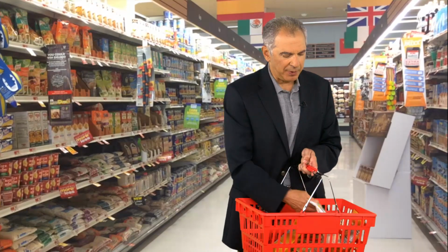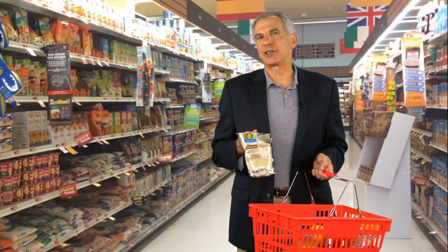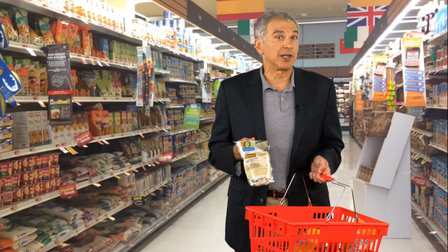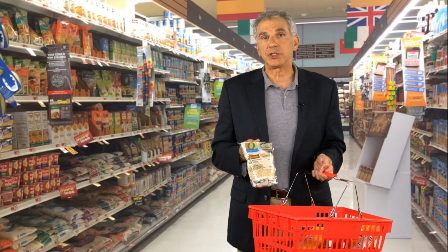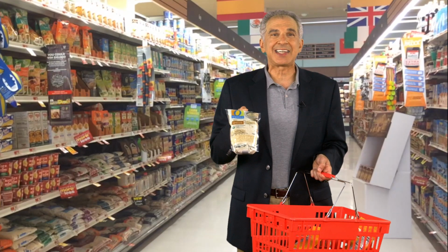The one you probably hear the most about, and of course, the hardest one to pronounce, is quinoa. Now, quinoa is a product that comes to us from South America. It's traditional in the diets down there. It's a product you can use in a lot of ways. Quinoa can be a side dish. You can put it along with a protein instead of rice or potatoes. Cooks up really, really nicely. But you can use this in countless ways.